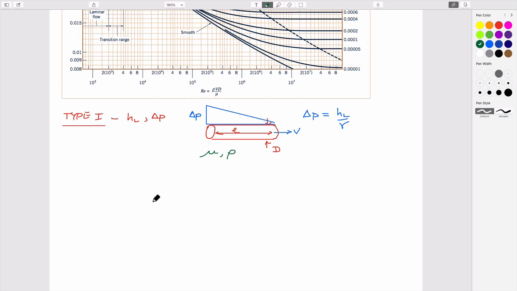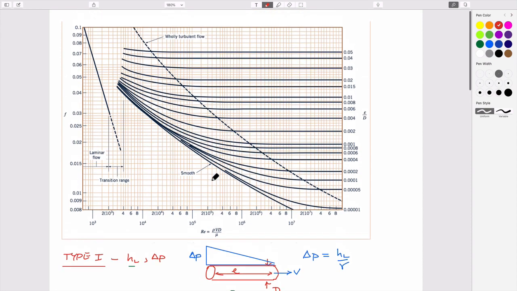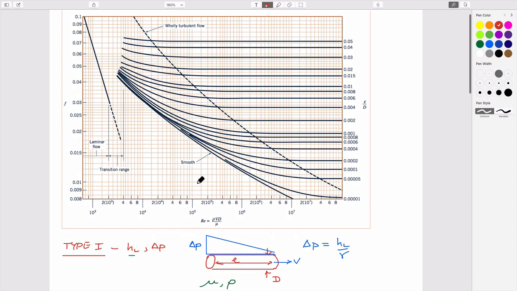And so to be able to solve for either one of these two things, well, they're the same thing, right? For this, we need to know all these other properties. And so what we need to realize is that our way to solve this is always going to be dependent. This one is the easiest one.